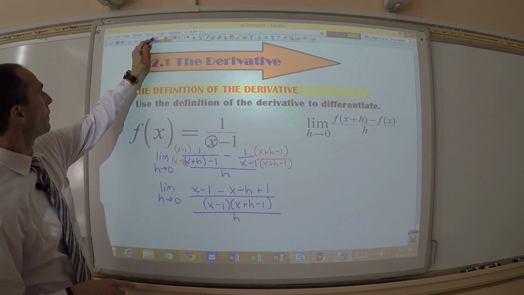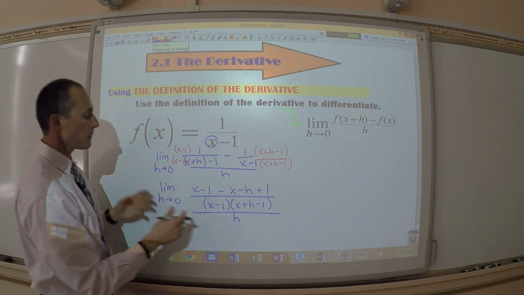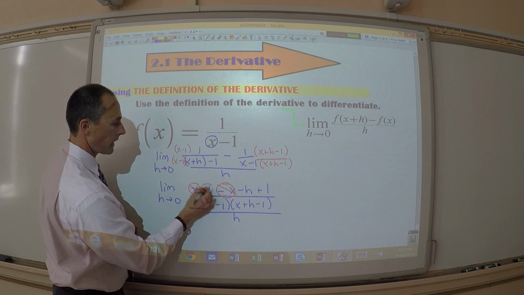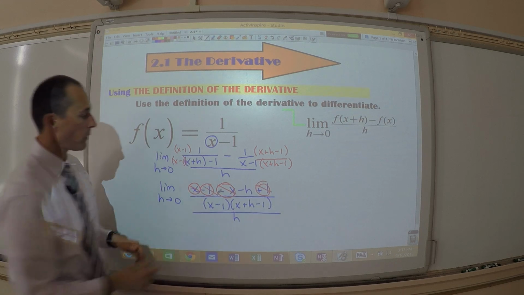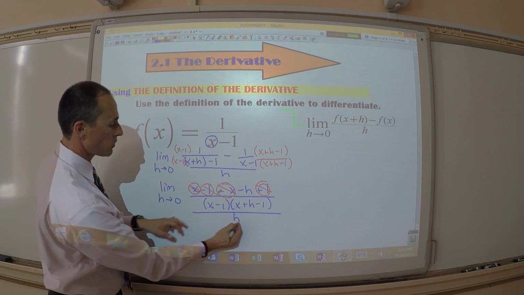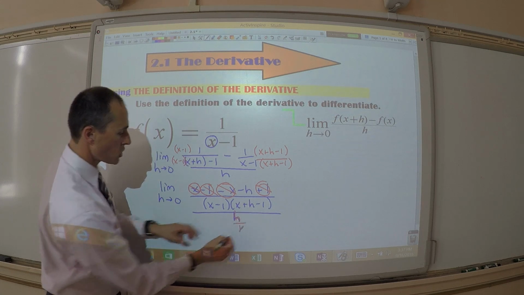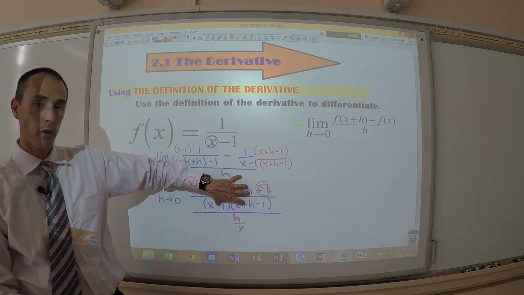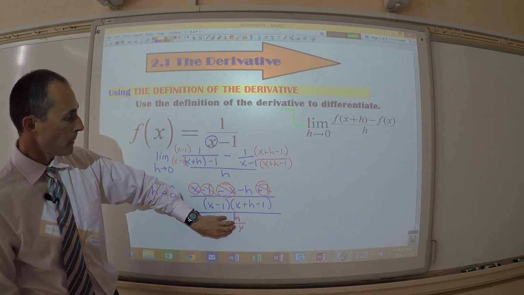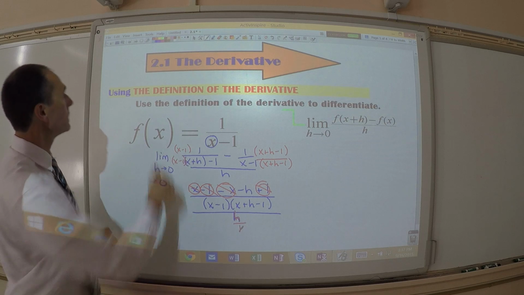Now, the good thing about what we see here is there's a lot of simplifying that can go on here. So this can cancel with that, right? The negative 1 and the positive 1. So all we have left here is that negative h. And if we wanted to, we can actually treat this as h over 1. So that means we have a complex fraction here, fraction divided by a fraction. So what happens is we flip and multiply, right? So let's see what that looks like.